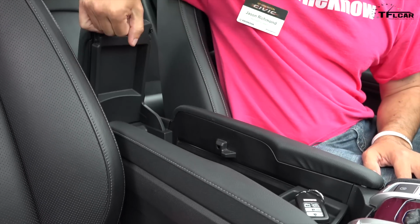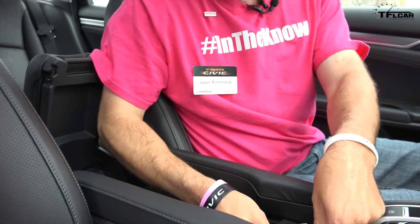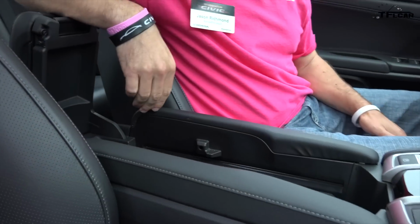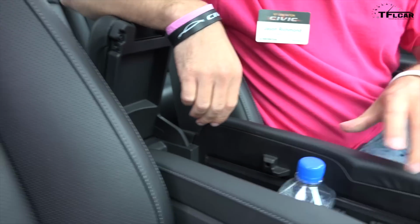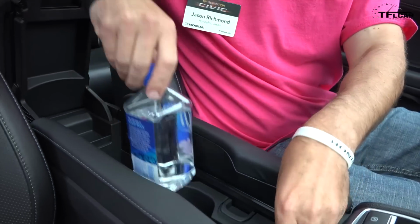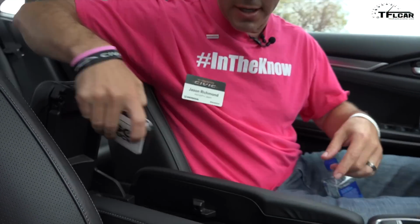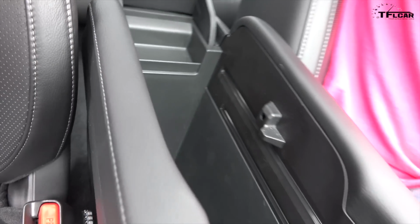As for storage, you guys are going to be amazed at all the cool storage. They have a spot for everything. First of all, the center console armrest lifts. There's a spot here that's removable for your key fob. There are 2 huge cup holders here, and yes, they fit Fiji bottles. These cup holders slide, but not only do they slide, they also get removed, which allows you a huge cavern inside there that you can put a laptop, an iPad, a lot of room inside there, along with another USB.